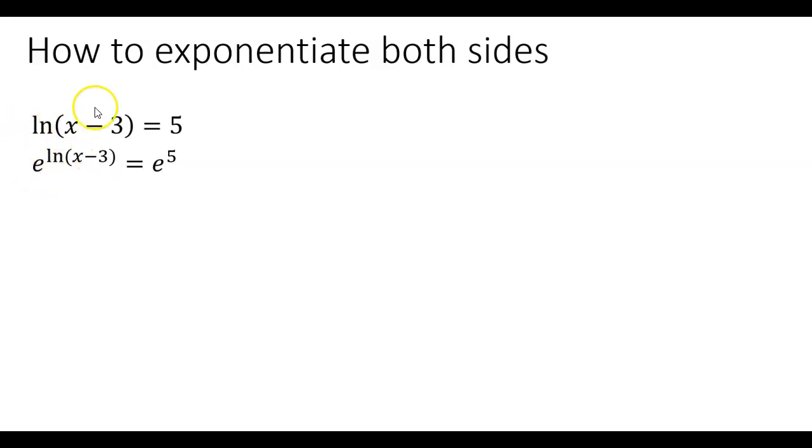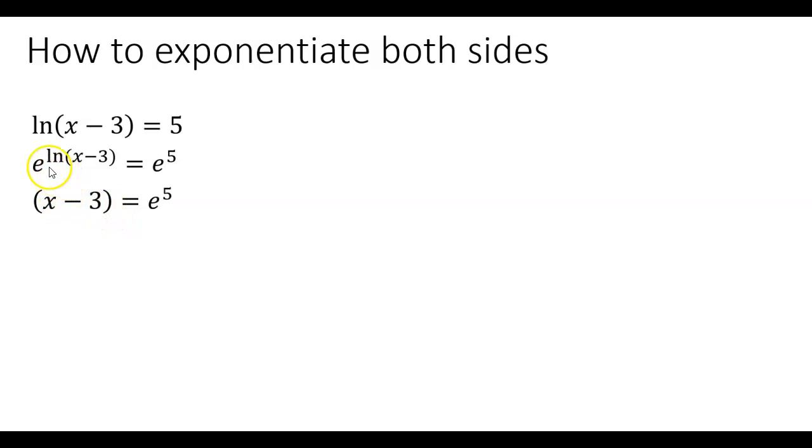So this is going to be e to this side, where this is in the exponent position, is equal to e to this side in the exponent position. Again, this is called exponentiating. It's something that we can do, just like we can multiply both sides by the same number, or add the same number to both sides and keep all of our variable values the same. We can also exponentiate both sides. The reason we're doing that, as we talked about earlier, is that e and natural log are inverse functions of each other, therefore they cancel out, just leaving what's left there.